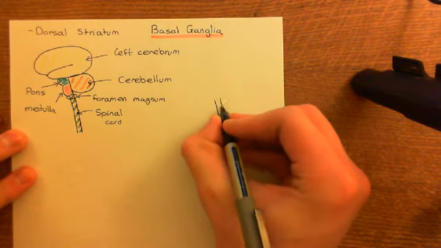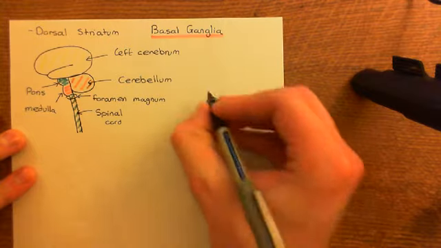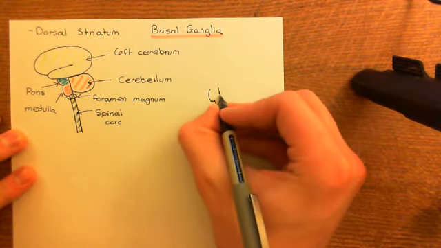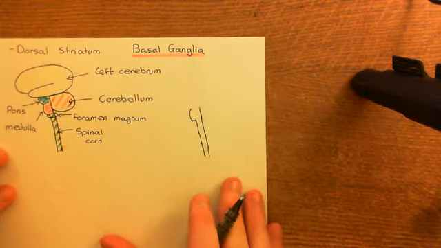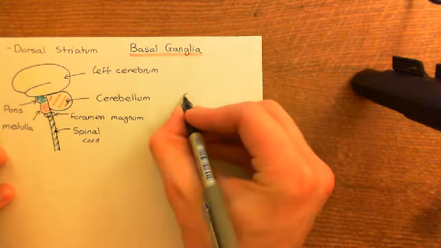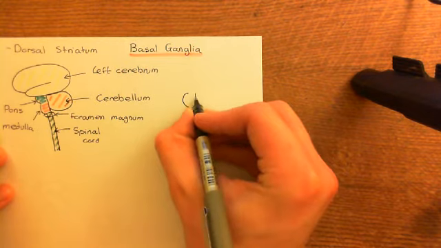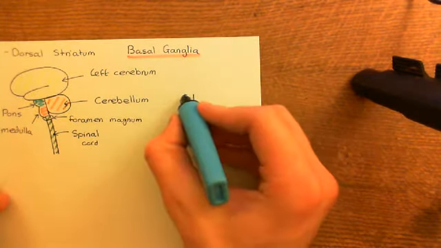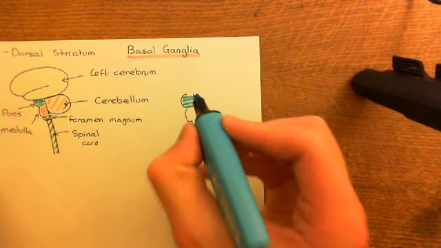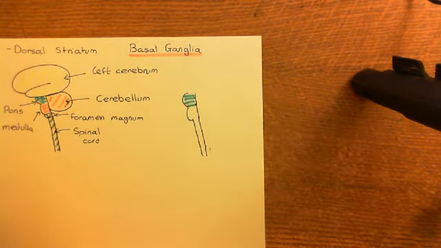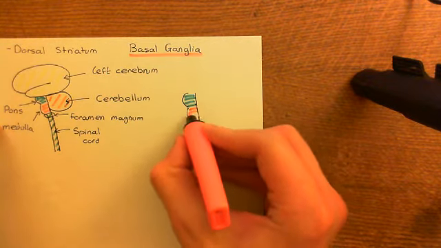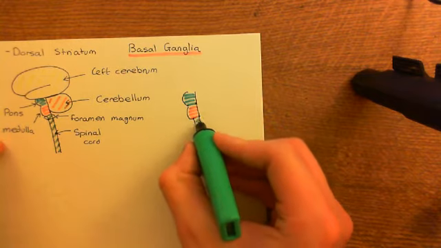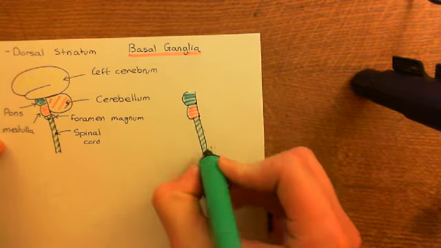So here is the spinal cord, once again shown here. And then above the spinal cord we've then got the medulla. I'll bring this down a little bit here. Then above the medulla what we've got is the pons. And now we've got the full pons. Previously we only had the lower portion of the pons. So I'll colour in the pons once again in blue. I'll colour in the medulla here in red. And I'll colour in the spinal cord below that in green here.